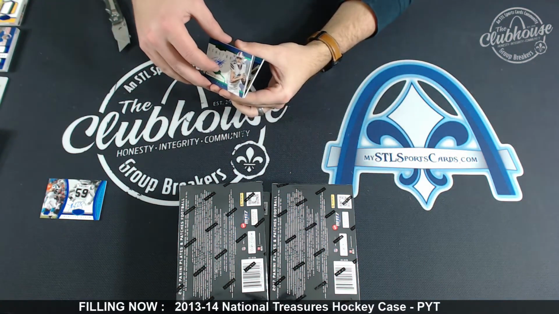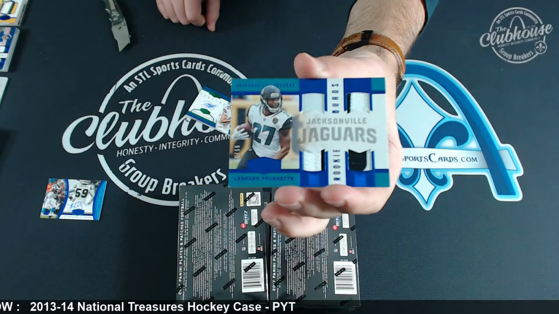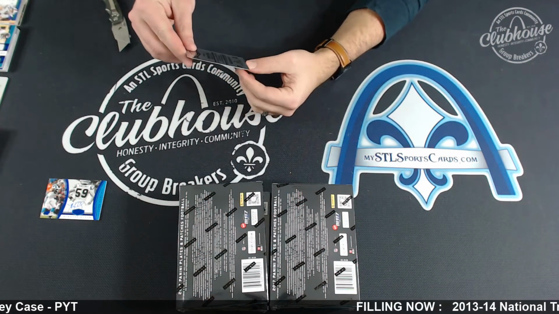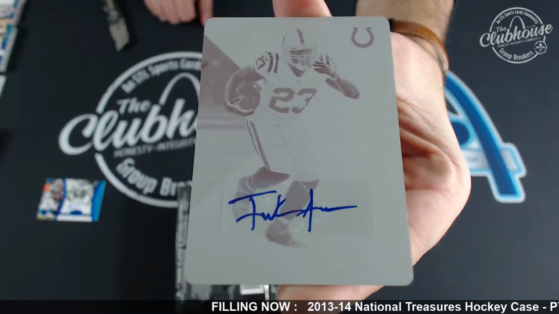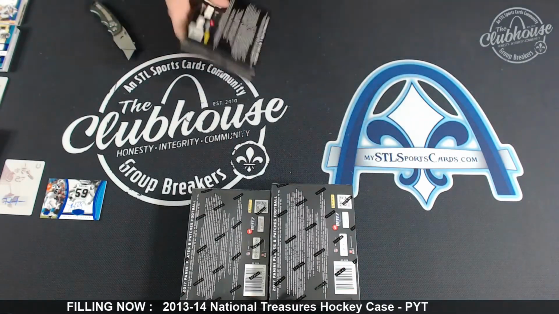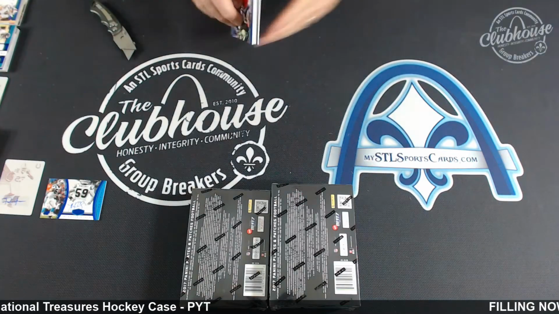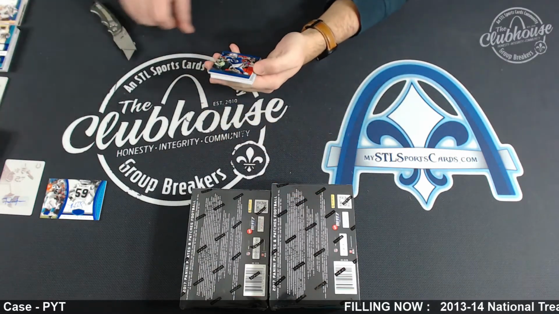We'll save the plate. I'm trying to. Leonard Fournette to 50. Rookie quad patch. And the plate. I know that Frank Gore. I think. Yep. Frank Gore. Plate auto. To 50, Jarvis Landry. Kelvin Benjamin.